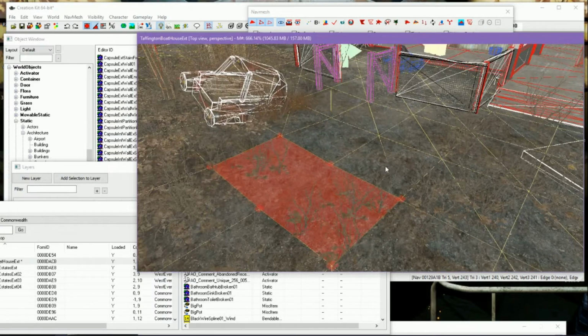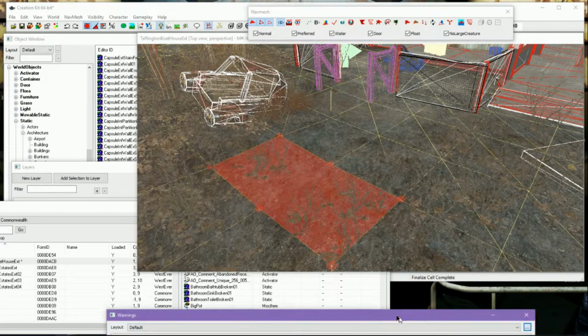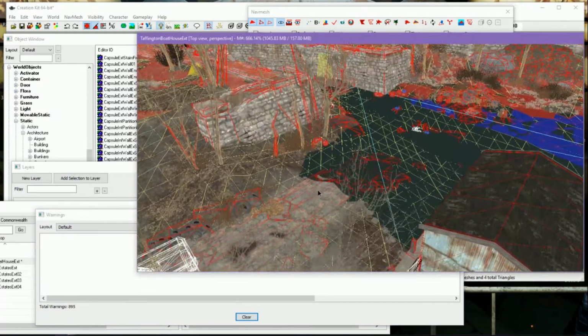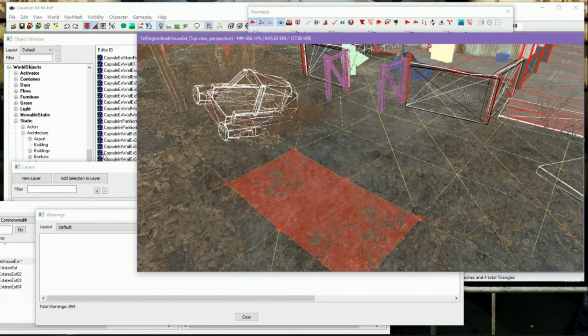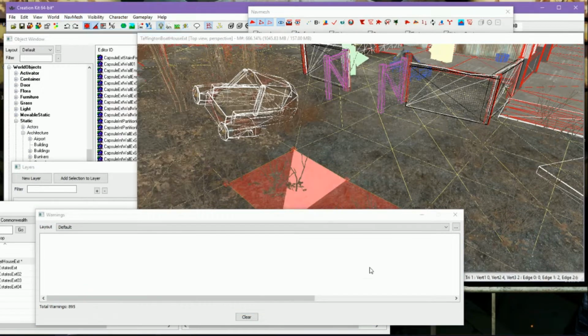Okay, so what I want to do is I'm going to decide that that's all the nav mesh that I want to do in this particular cell. And I'm going to update the cover. And then I'm going to finalize this cell. You can see down here it's creating them. Let's see if we get any nav mesh errors, even though this is not connected to any other nav mesh. Let's see. So I'm going to have the warnings. I clear that to clear out the other stuff. Check nav meshes. There are no errors in this nav mesh.